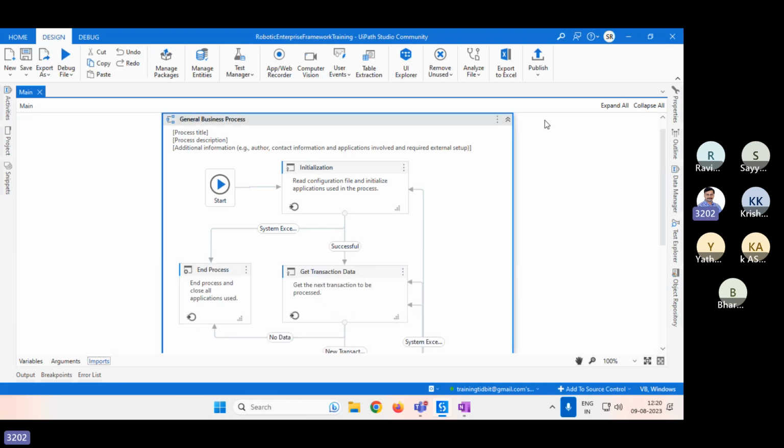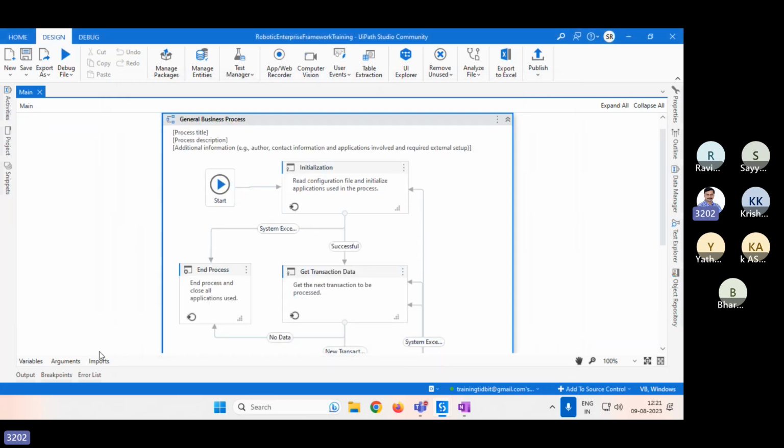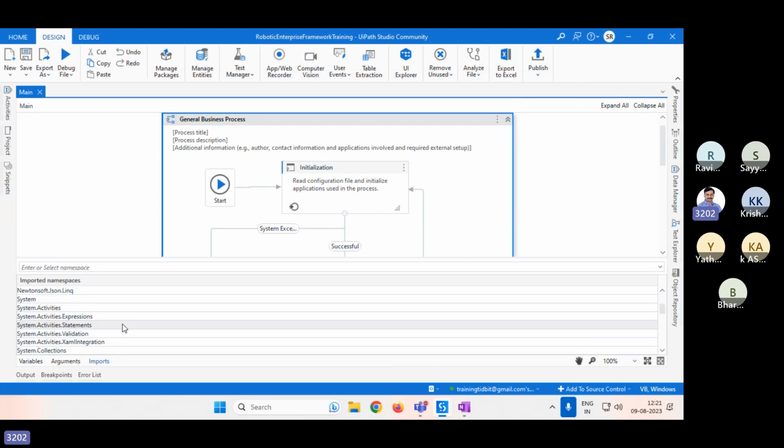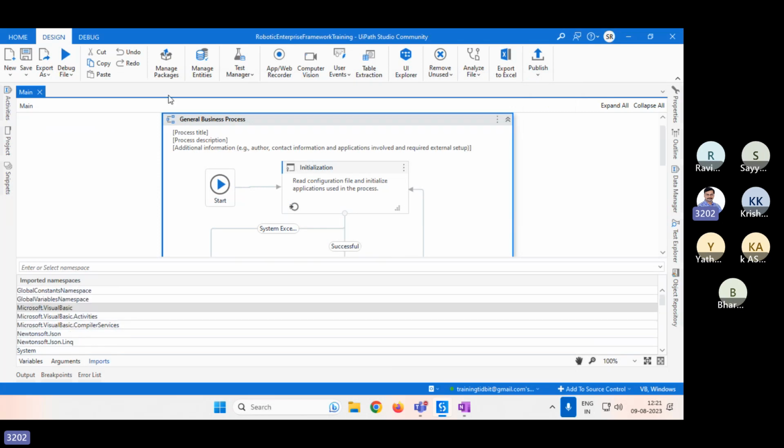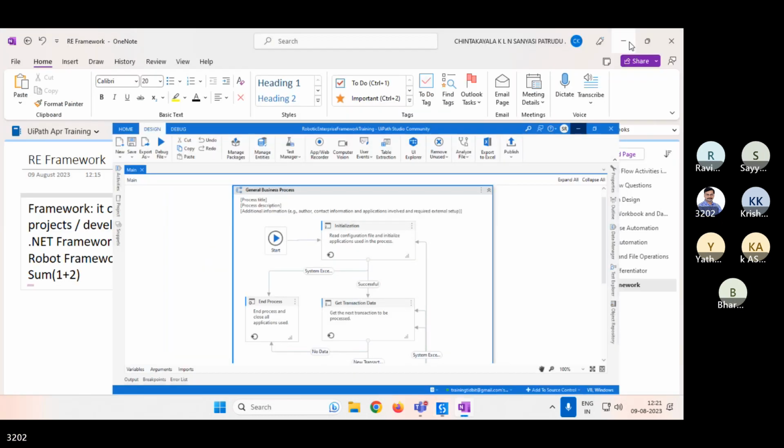There are some which need to be installed separately, like how we install from the manage packages. If you install some NuGet package from the manage packages, you can see some changes happening in the imports as well, because these are based on the libraries, so they will be automatically imported, and we can import new ones also based on the requirement.